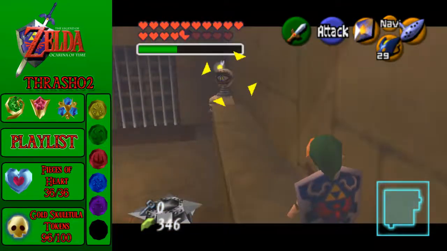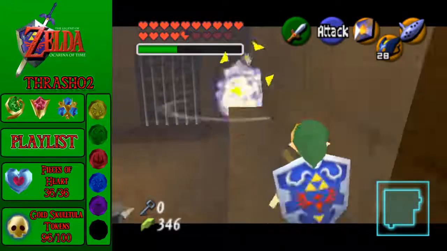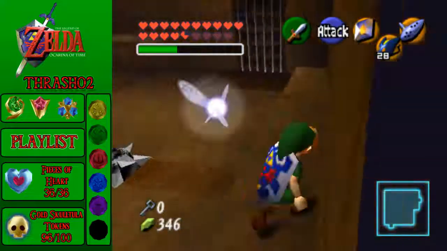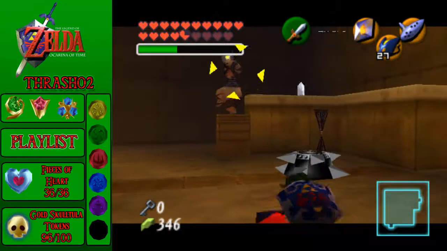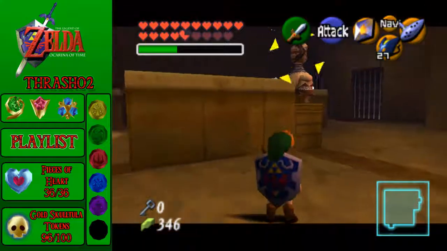Now, here are some Beamos. If you still have your bomb shoes equipped, these guys can be easily dealt with. But if you don't, they can be a real pain, especially if you're just trying to use normal bombs. You're just getting close enough to lock onto them, then you throw a Bombchu, and then they're finished.